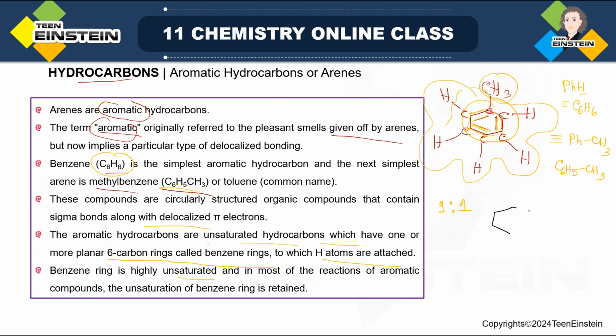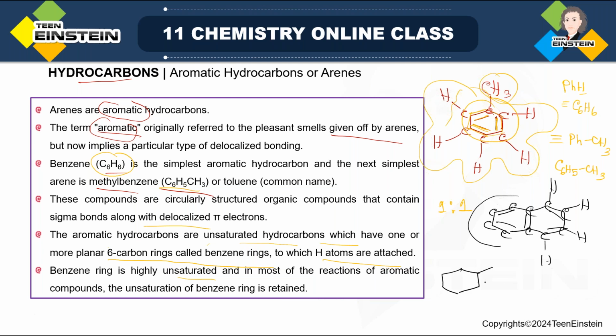Now the next structure: if you add one more ring to this benzene, you will get a structure like this. Now how many carbon atoms are there? Six already in the benzene ring and four more carbons in this. And if you count the total number of hydrogens, you will see 5 hydrogens are already there and 4 more hydrogens are there. If you want to write the full structure, it will be something like this. Fine. So this ring is called naphthalene.